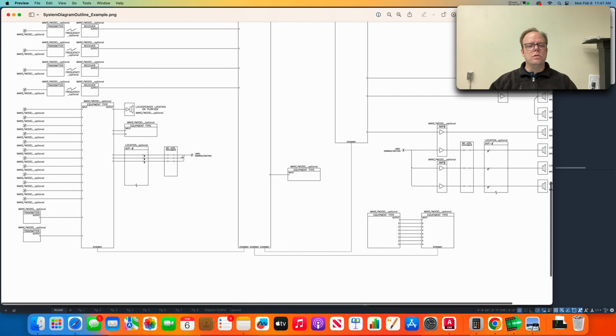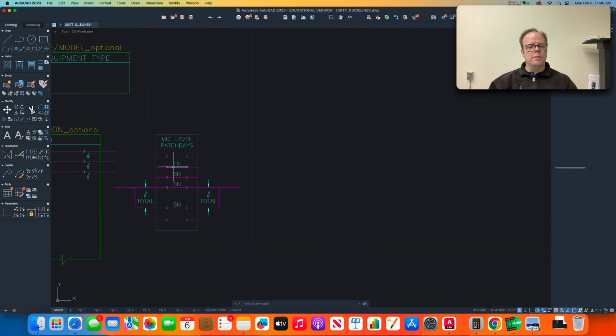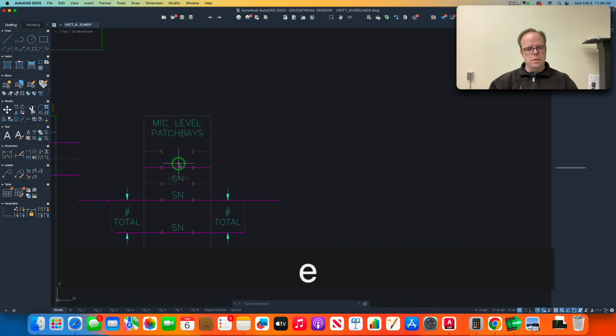It looks like I need 3 patch lines, so I can get rid of these normal labels. Don't need those.